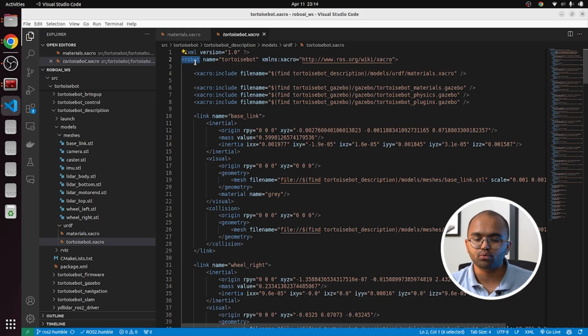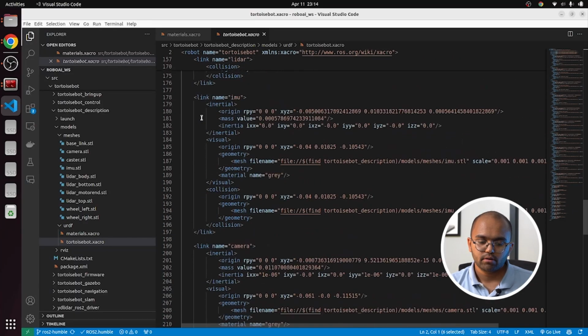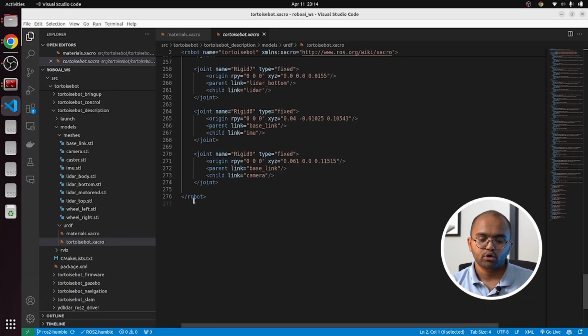So at line number 2 is where we are opening this robot tag, and at line number 276 we are closing this robot tag. Now if you're familiar with HTML, this type of syntax will be very familiar to you, and this is a syntax that is majorly utilized for scripting languages.